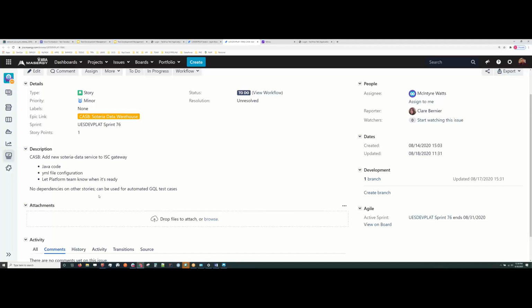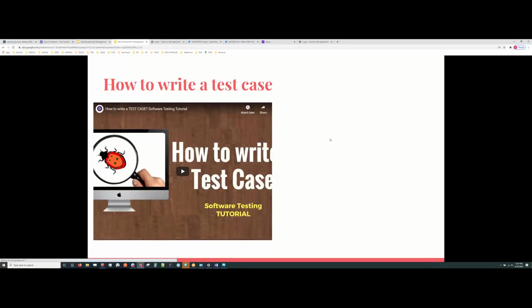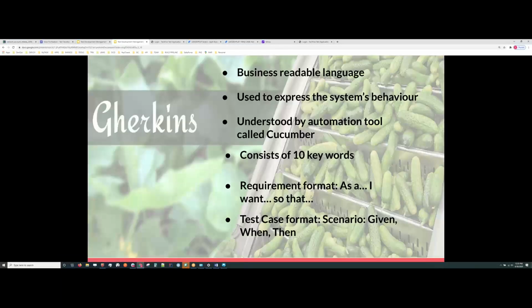And Gherkin is the latest technology, the best way of writing this requirement or description. What is this feature supposed to do? And there's a format to it. The format is basically going to be written like this: As a, I want, so that. Okay, and I'll give you an example shortly, so this will all fall in place.